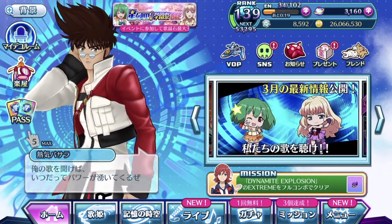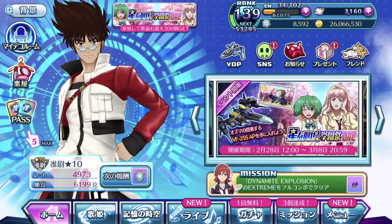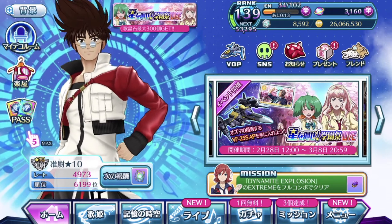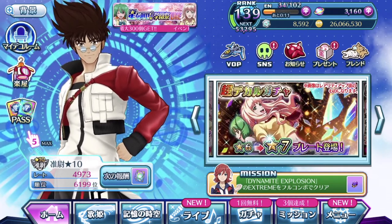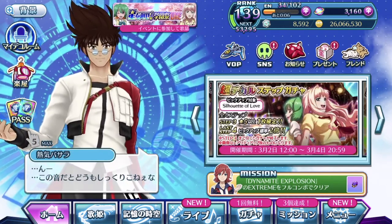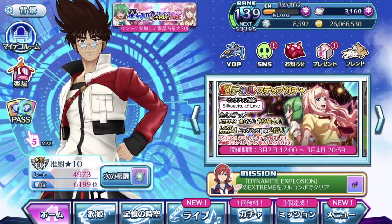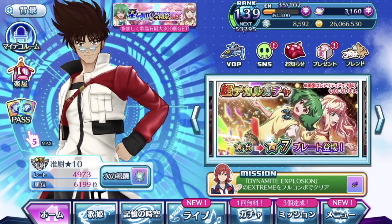This time around, it is for Sheryl's school uniform costume for the Lion's Duet series. In the last episode, I did mention that I was having some technical difficulties with Apple's App Store purchasing credits and all that. Finally, I found a way around and managed to purchase some singing stones.